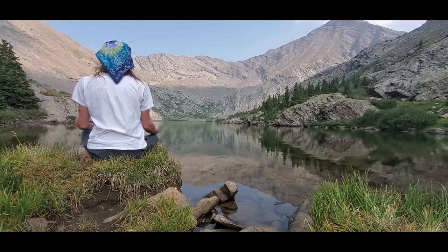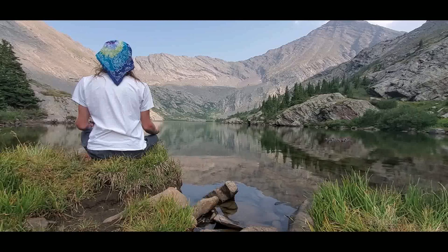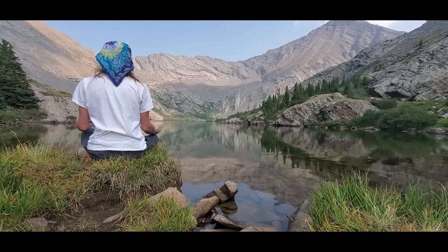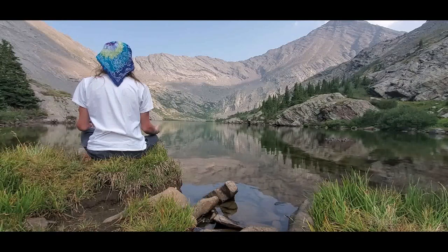right temple, left temple, forehead, back of the head, crown of the head, whole face, whole head.